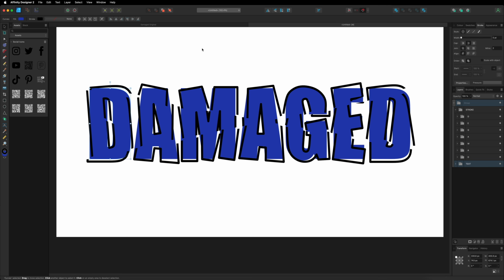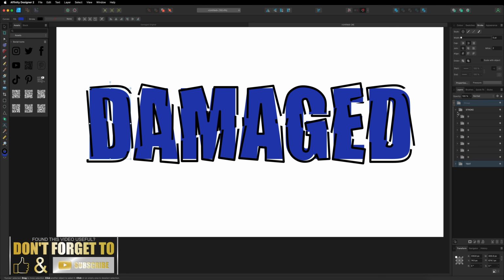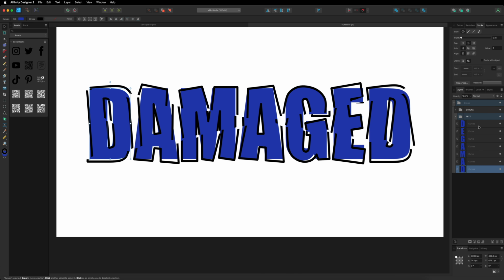Okay, so this is what I've come up with, and what we need to do next is close our stroke folder, and open up our text folder, and do very much the same thing that we did before with the stroke. However, this time around, we're going to cut it out almost like missing pieces of glass that have been broken. So what we're going to do is head over to the left-hand side toolbar menu. Once again, we're going to select our knife tool.